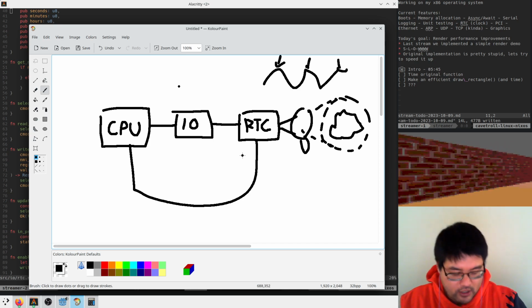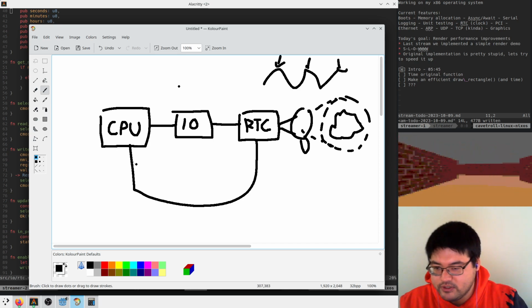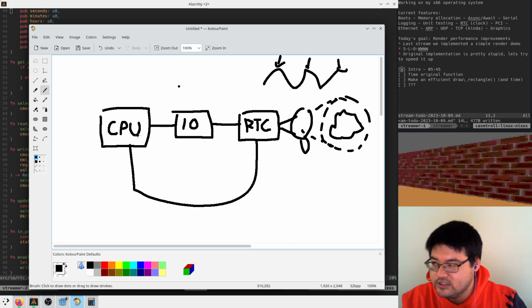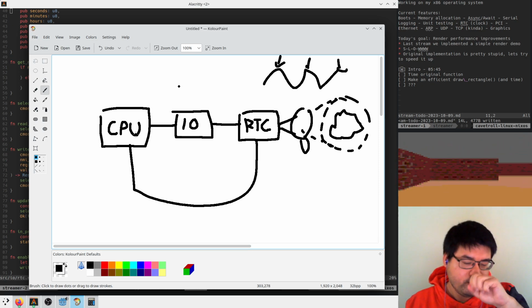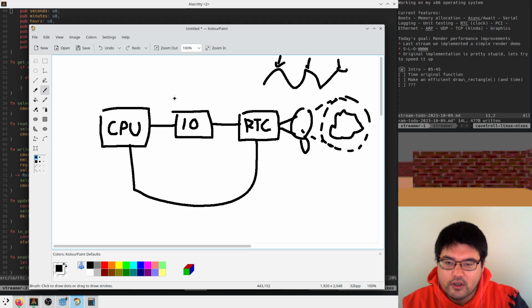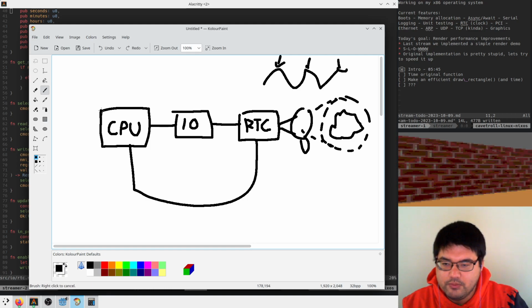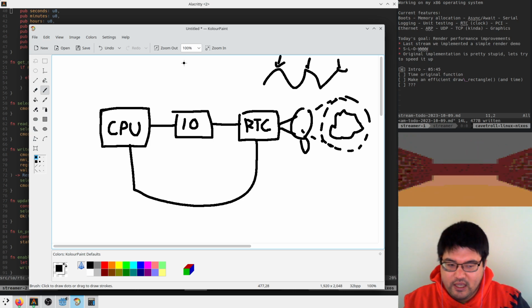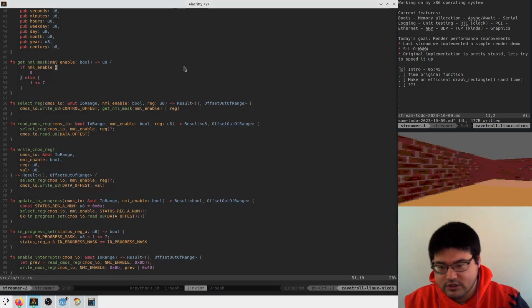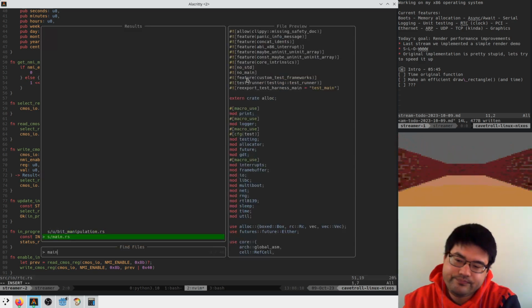So what happens, sorry, I got ahead of myself. What happens is this fires an interrupt to the CPU, and every time that this triggers, the CPU goes, oh, I'm going to stop what I'm doing right now, and I'm going to add 1 to this clock. And so we'll use that number as a measure of how efficient our algorithm is, I guess.